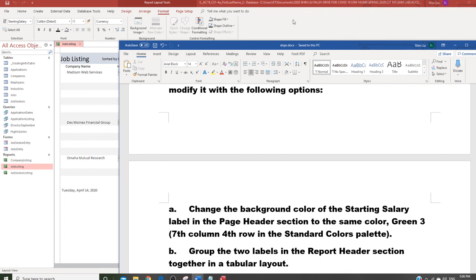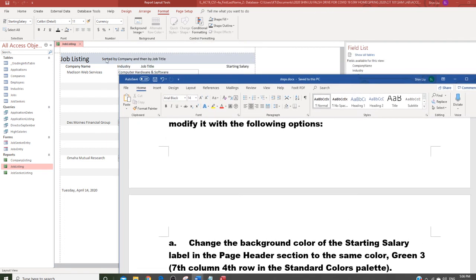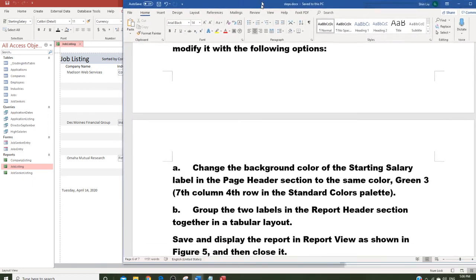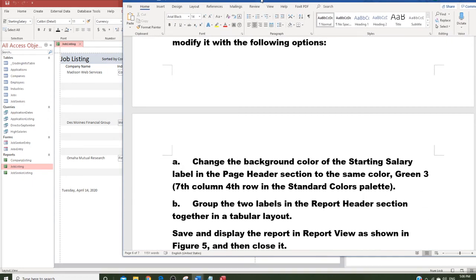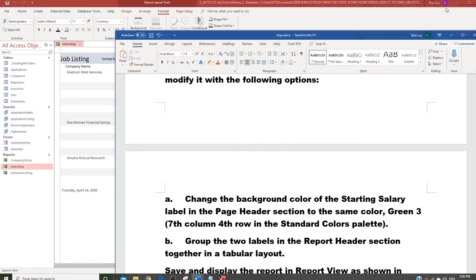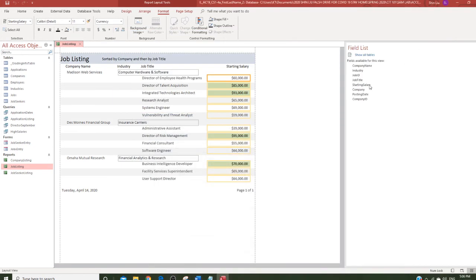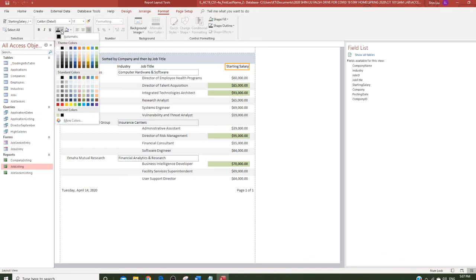And we also want to group these two labels as one, as a tabular layout. So first let's do these two right now. On this label right here, we want it to be a green color. We are going to do the same thing here.